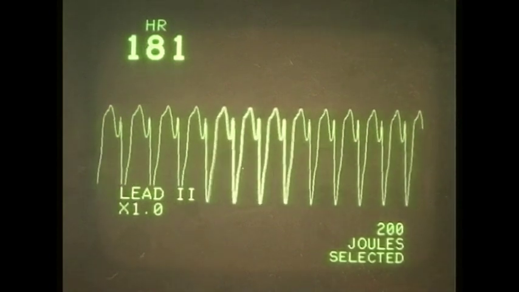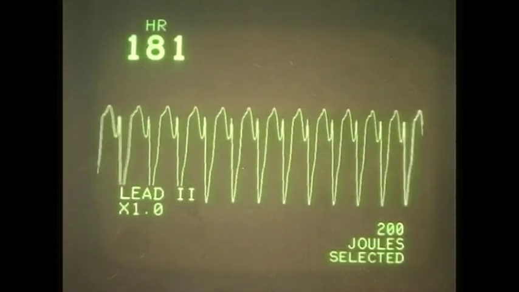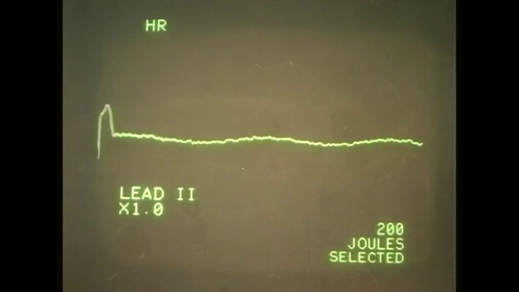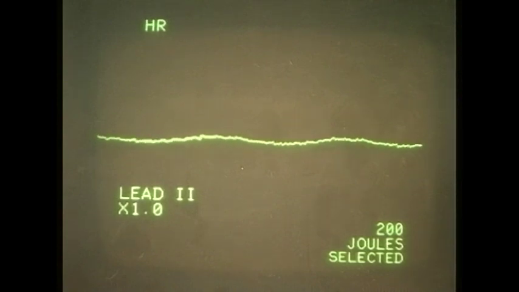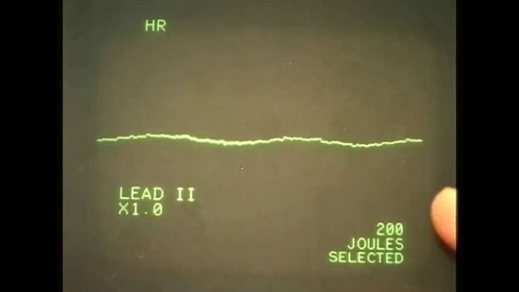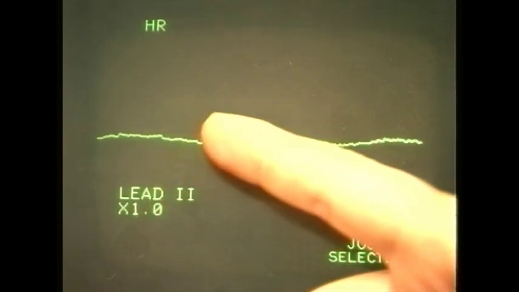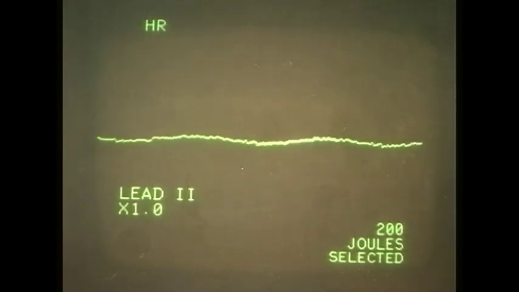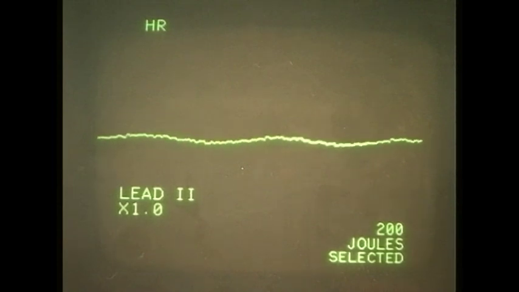There's just an absence of activity here, isn't there? It is, yeah. But what we can see is often if we have leads off, we would see a straight line across the monitor. Whereas, as we can see here, there's quite a swing along the baseline. But again, we need to check the patient as well as see what's going on on the monitor because it may be that the leads are off.